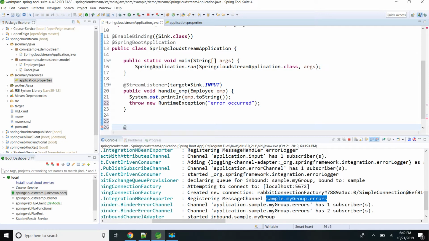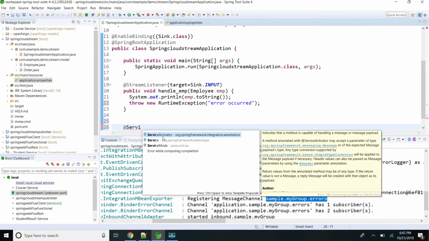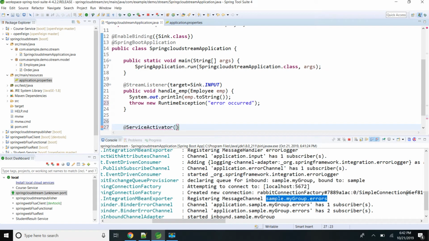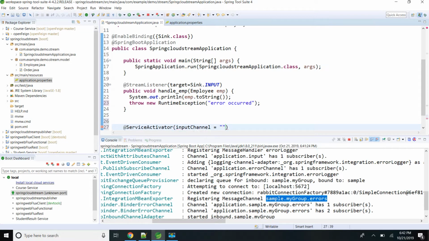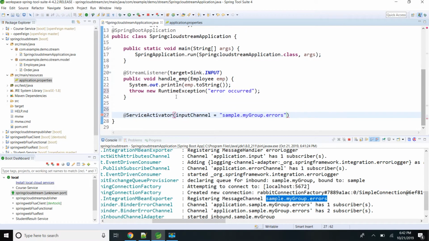So I am using @ServiceActivator. This is a Spring Integration annotation. It takes an input channel, that is the channel name. So our channel name is sample.mygroup.errors, and I am going to handle that.